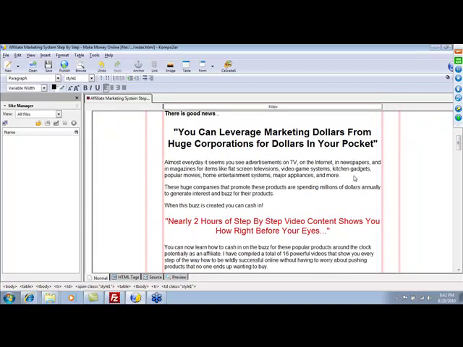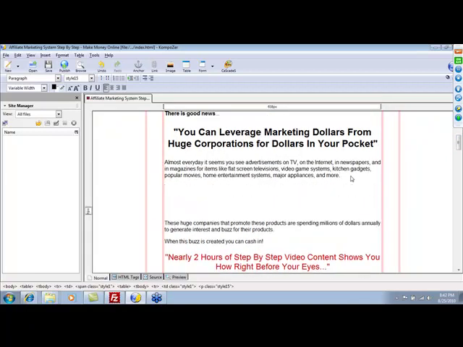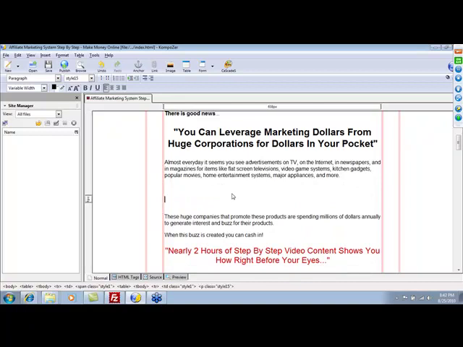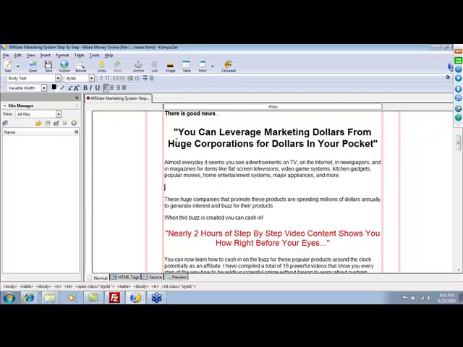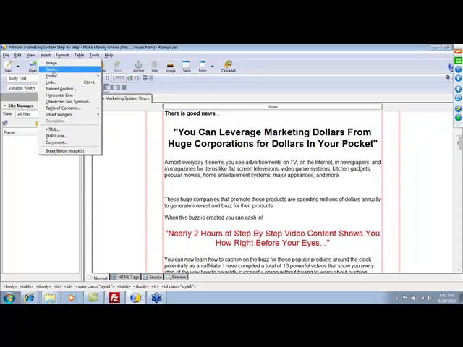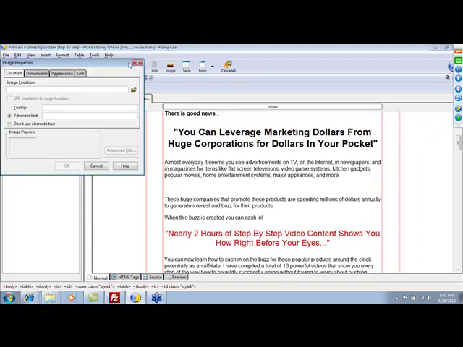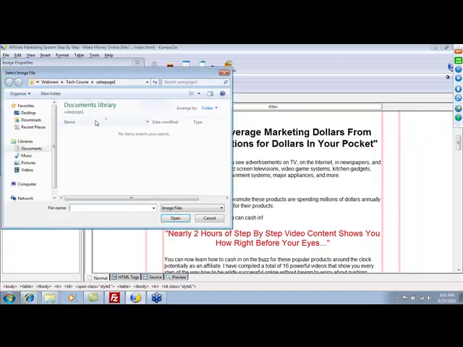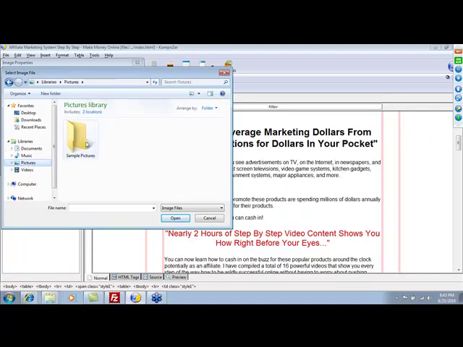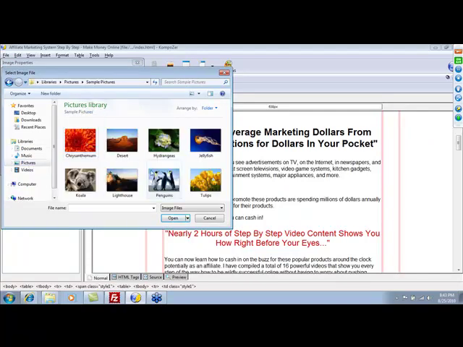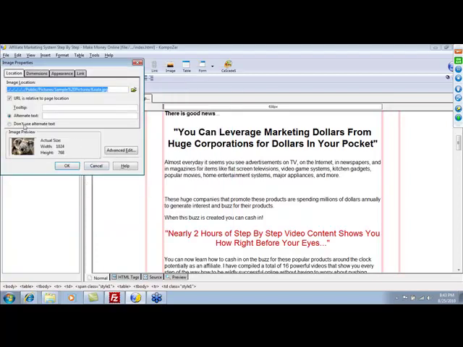Now, if you're wanting to insert an image, that process is very similar. If I were to come here and decide I want to put a picture in here, again, you just come over here, much like when you did this with download pages, and you choose insert, and then you can choose image, or you can click on image right up here. You can add images to your sales letter, which is great. Let's say you want to add a picture of yourself. You can just pull that up on your computer, browse through that and upload a picture. For example, here are some sample pictures that we could put up. So let's just put in a picture of a koala here.